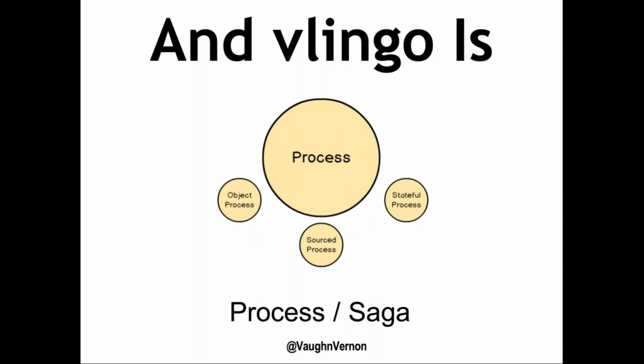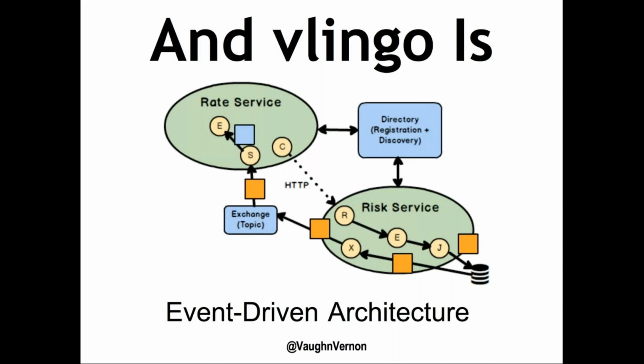Well, one reason that you might want to have a command-sourced entity is if it's a process. So typically processes are known for reacting to events and emitting commands that say this is the next thing to do. And we have support for processes or sagas. It doesn't matter if you want to use object persistence or stateful key-value store persistence or even command sourced and even event sourced. You can mix these in a process. Then we have an answer for that as well.